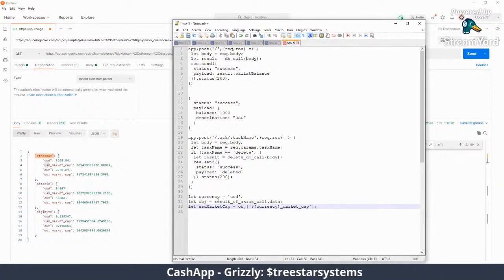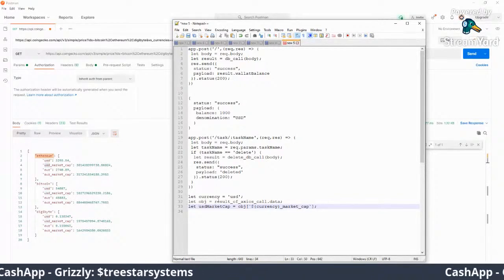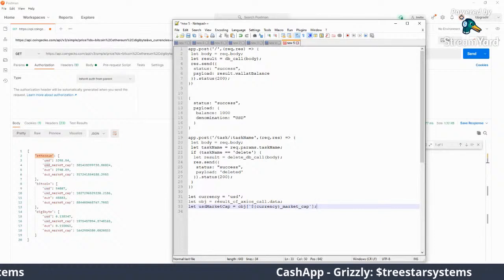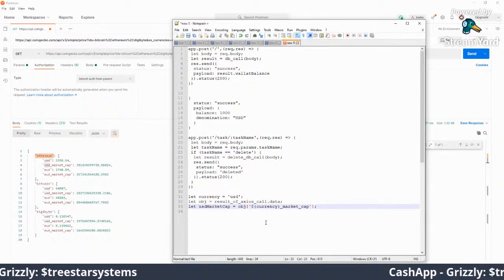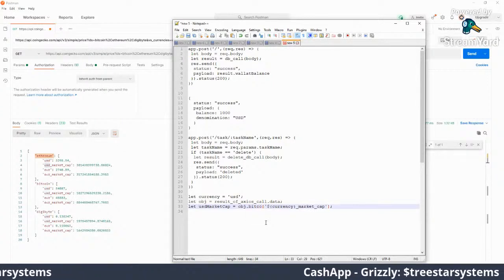Anyways, so let object, and it usually gives me the body of the request in .data, the data object, and from there I can go through that data object. So it might be object dot Bitcoin dot. There we go.